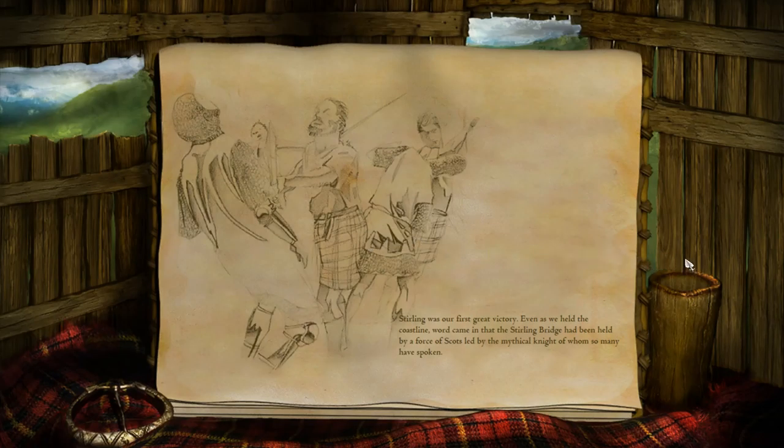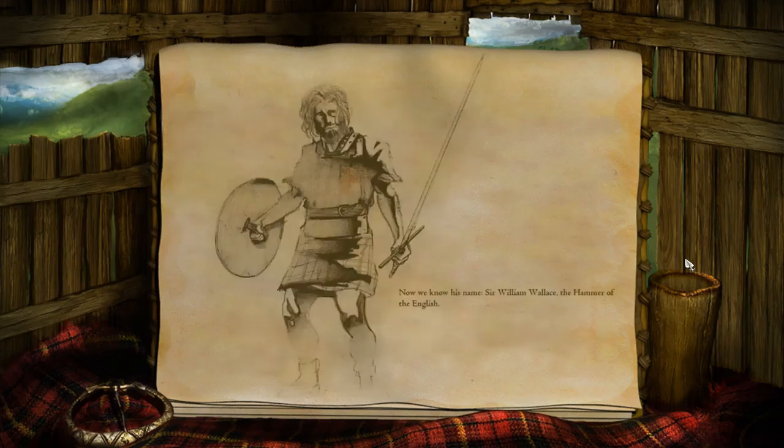Stirling was our first great victory. Even as we held the coastline, word came in that the Stirling Bridge had been held by a force of Scots led by the mythical knight of whom so many have spoken. Now we know his name, Sir William Wallace, the Hammer of the English.